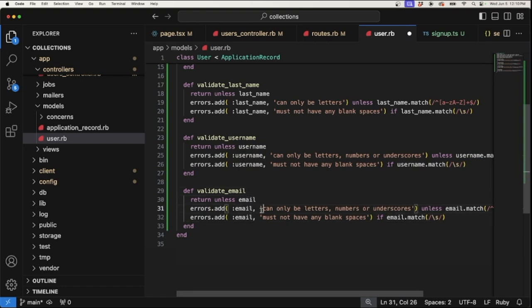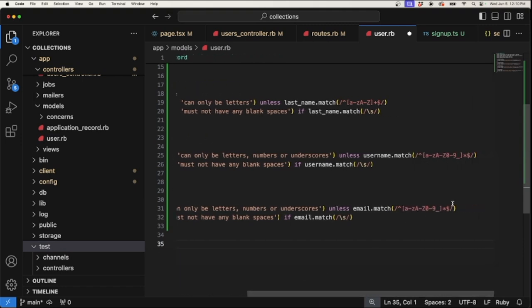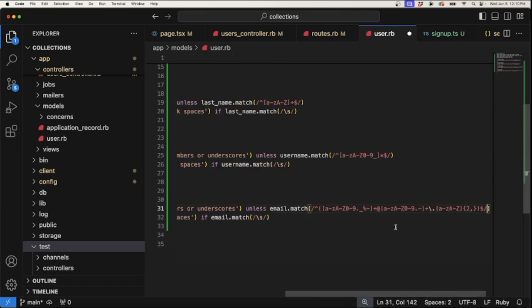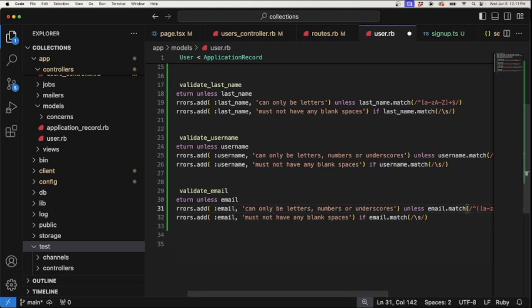Okay, so our first validation for our email, we're just going to want to make sure it's a valid email. There's a very complicated regular expression that I found for this. I had this predetermined already, so I'm just going to copy and paste this one. And we're going to change our error message to include the email that we used. So we'll put email and plus our error message. And our error message is going to be is not a valid email address.